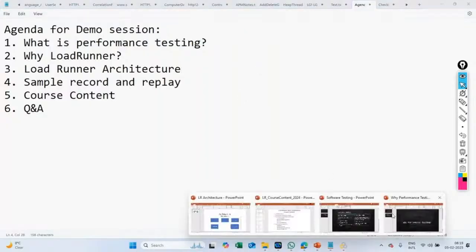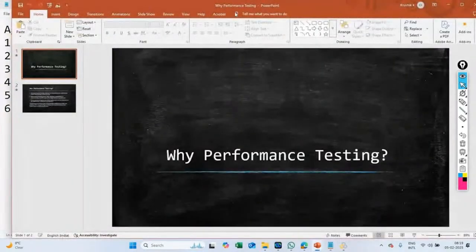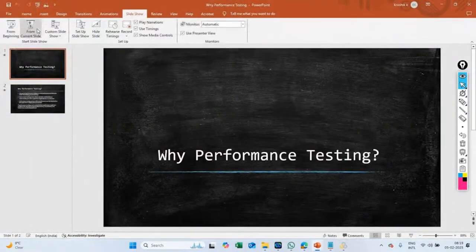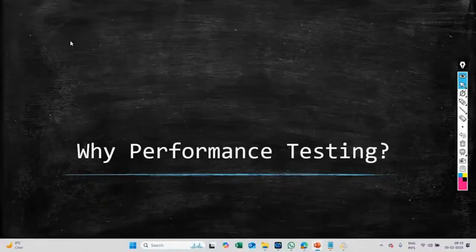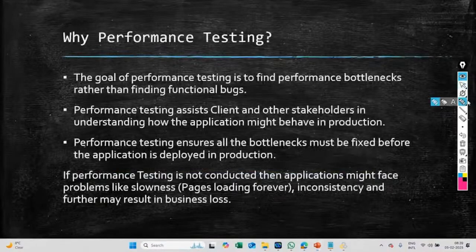Now, why is performance testing important? This is also an important point. I'll tell you one example. There are so many examples nowadays, but I'll tell you one. In 2013 or 14, if I remember, there was an e-commerce site which announced a big sale, a festival sale, for the first time.